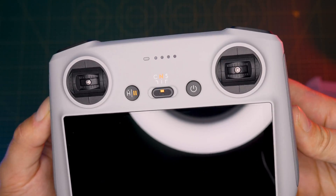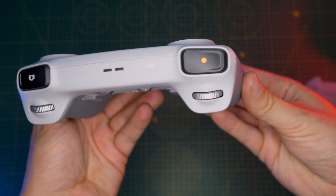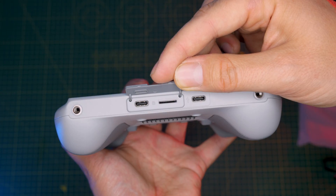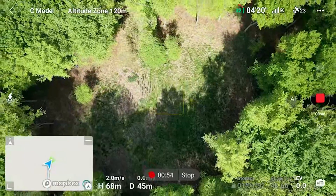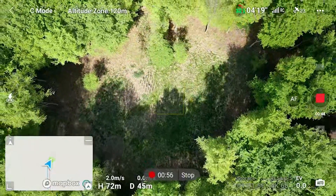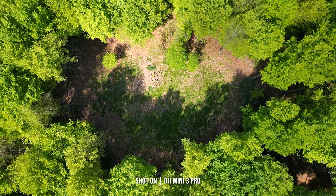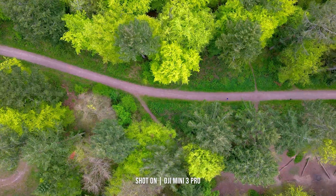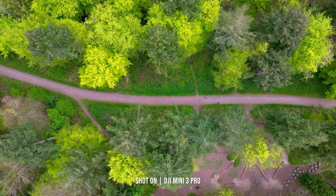We find all the usual buttons and dials, but no pull-out antennas, due to them being built into the top of the controller. I had no problems viewing my content whilst flying, thanks to the brightness of the screen, and you can also plug in a microSD card and capture your screen's view should you wish to. The Mini uses DJI's O3 technology, which can broadcast a 1080p live feed of your footage up to 8km away when using the CE branded controllers.